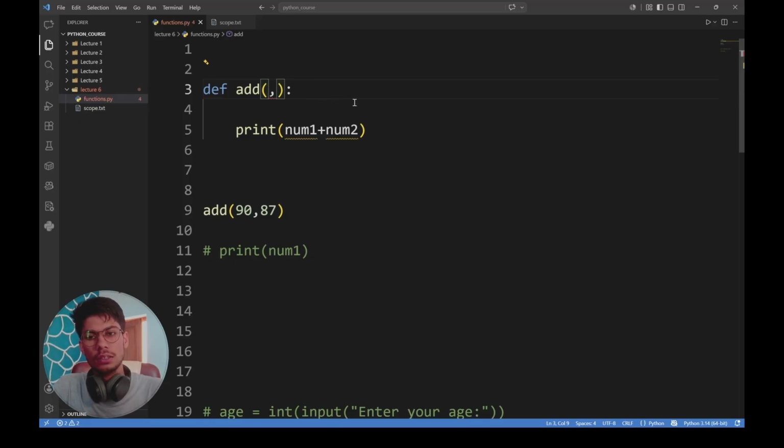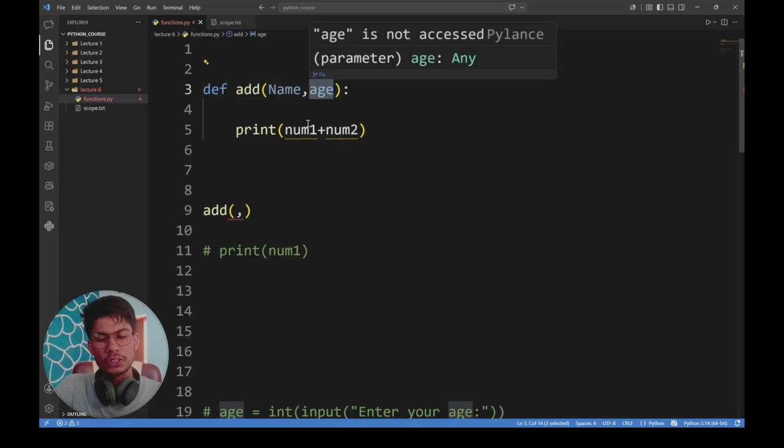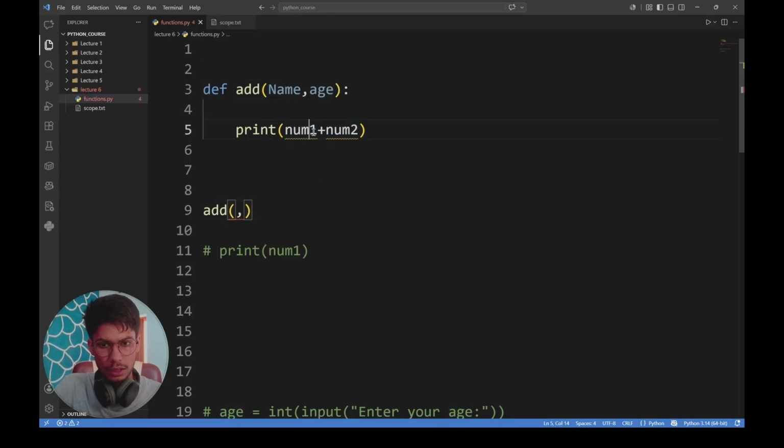That is, the first variable I want to be a string. So in that case, I cannot use these two parameters, or I should say arguments, interchangeably.